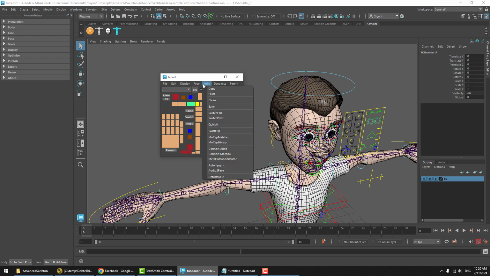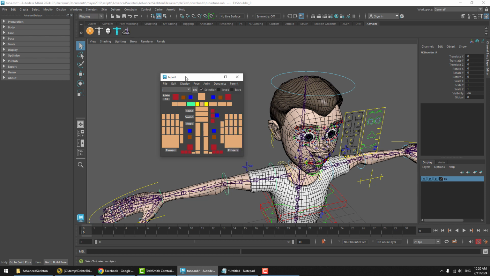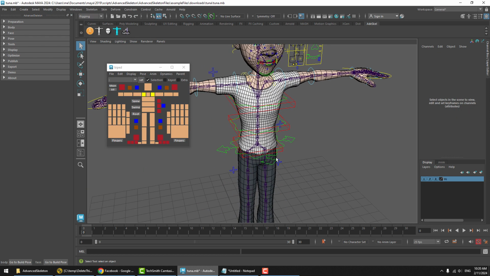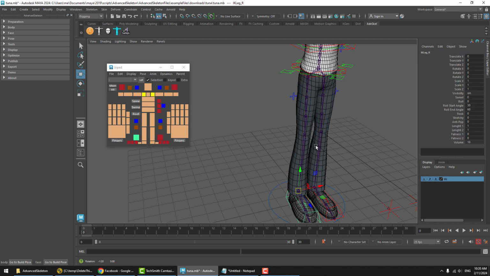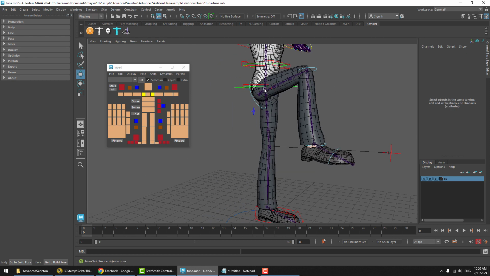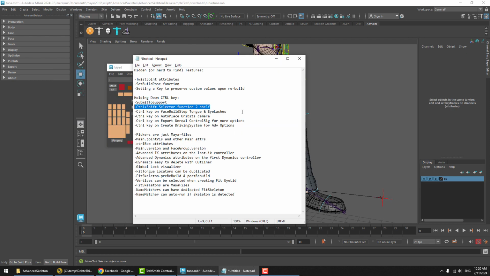Now let's do the same, but this time hold down the Control and the Shift buttons. And we say switch FK to IK, and you can see that that has now made a button on the shelf for a switcher. So we can now select any controller. Let's go with IK leg, pose it, hit that button we just created on the shelf, and it's done the seamless switch to FK.